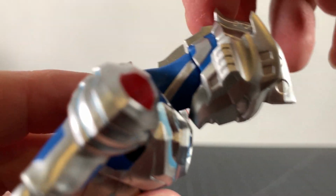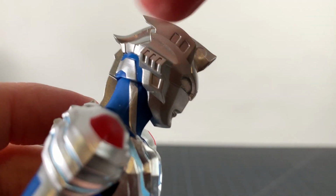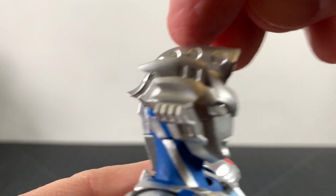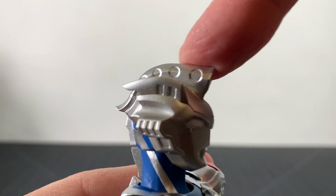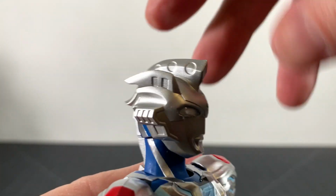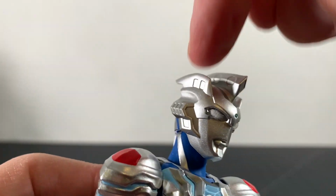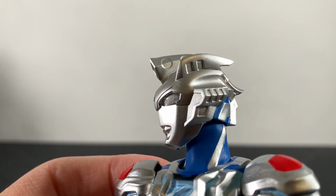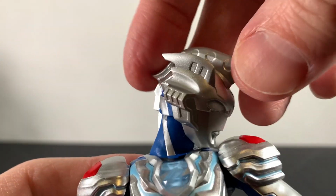Got the dorsal fin here on the neck, on the top of the bottom of the head here, or top of the neck, whatever. Looks good. And then you have kind of like the eye slugger here, which is cool. Very well done. Nice little nod there. And these spikes here, a nice nod also to Ultraman Zero.